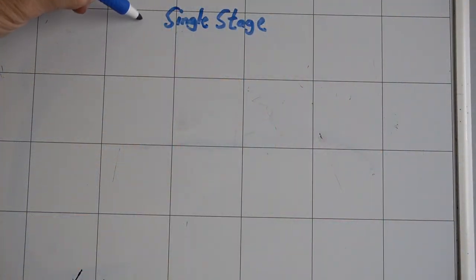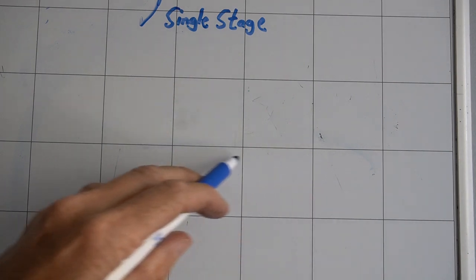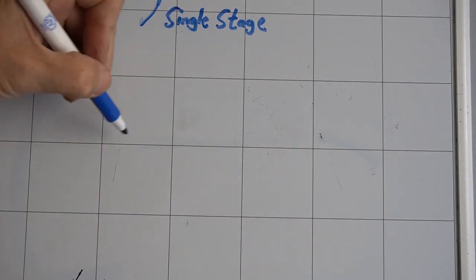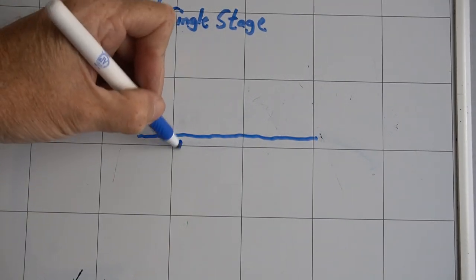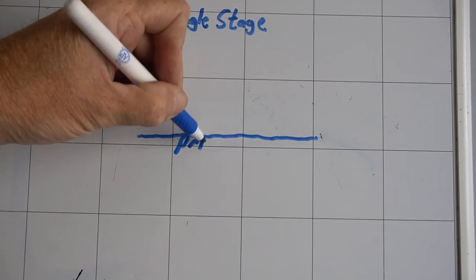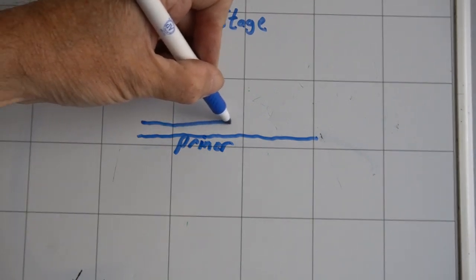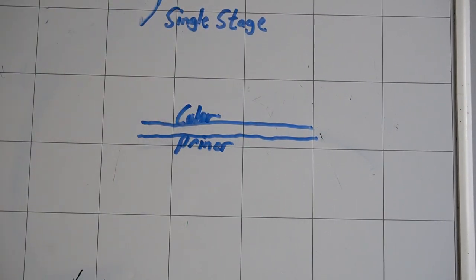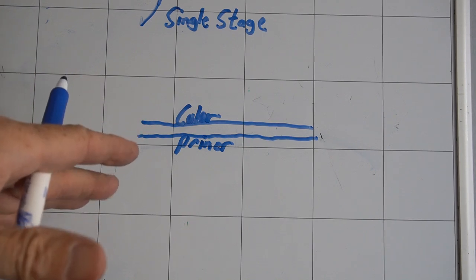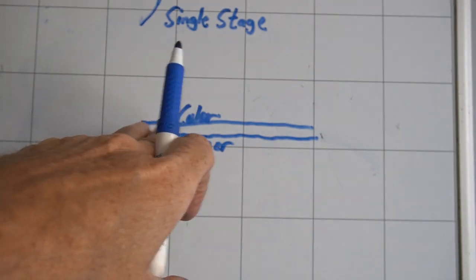Let's start with single stage paint systems. If this is the hood, we're looking at it horizontally. It has a primer layer that goes on top of the surface, metal primarily back in the day. On top of that is going to be your color coat. And that's it. 2 stages of the paint, primer and color. So when you're correcting or you're laying down protection, it's going to be on that top layer.